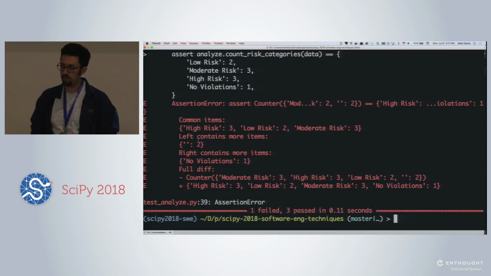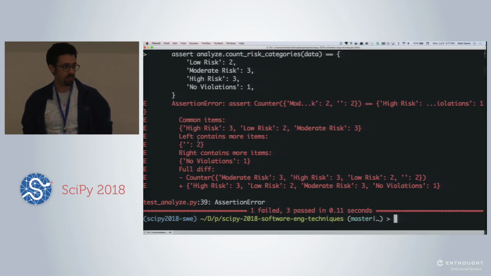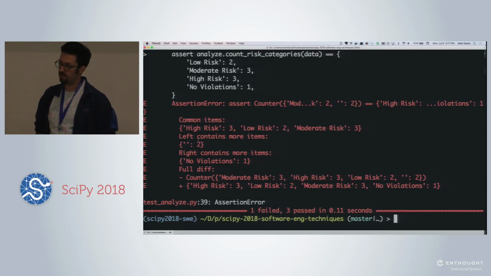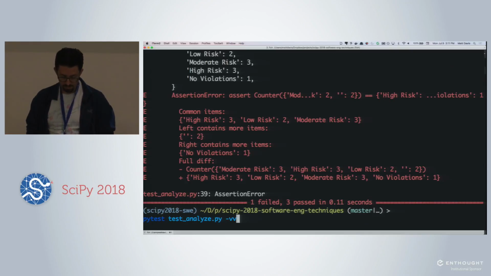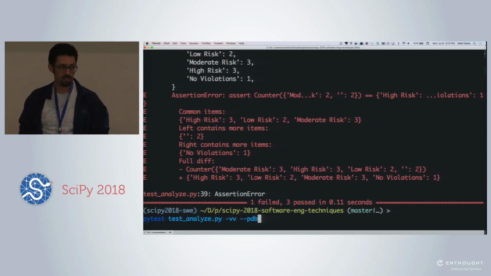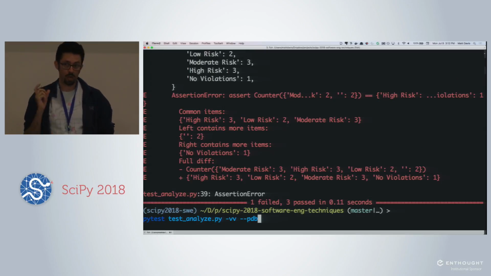Let's talk about debugging a little bit, especially using the Python debugger. Sometimes when a test fails, either with an assertion error or some other kind of error, you would much rather be in there at a prompt, figuring out what's going on. If you want to do that, you can add the --pdb flag to PyTest. And this will drop us into a debugging prompt when there is an error. It does nothing if there are no errors when it runs.